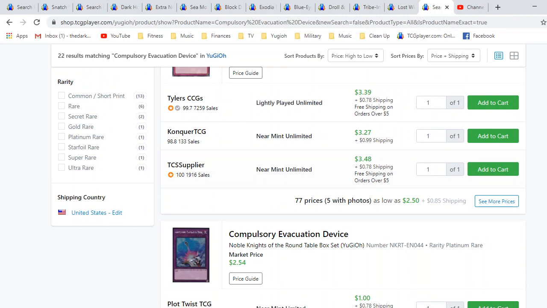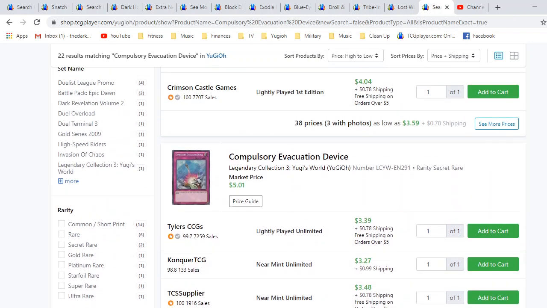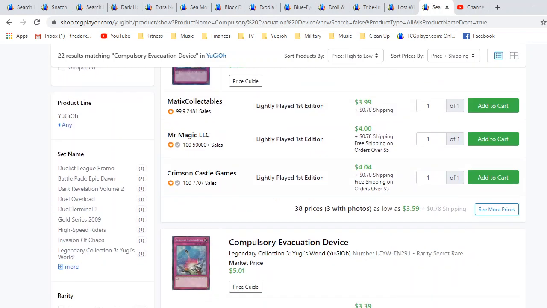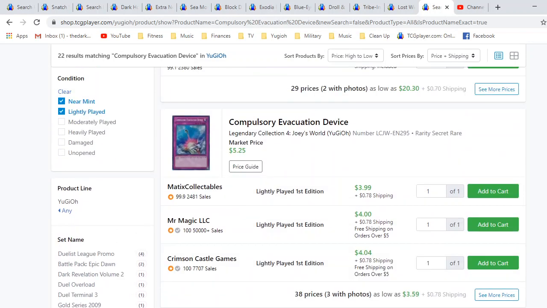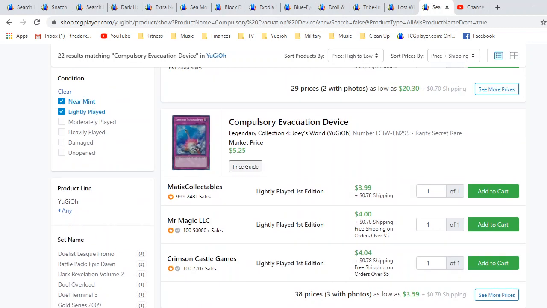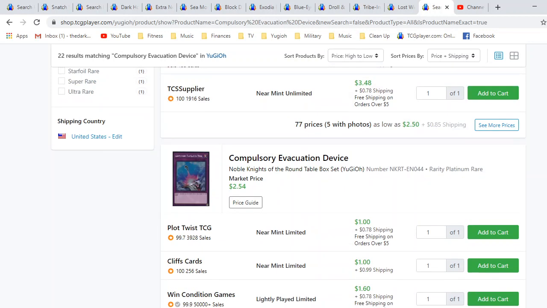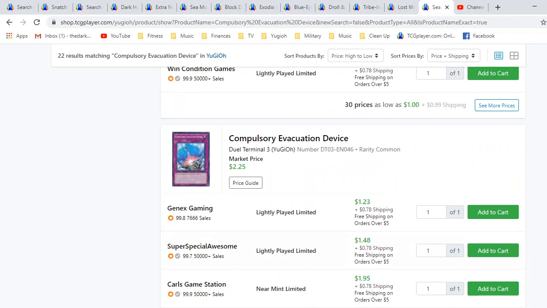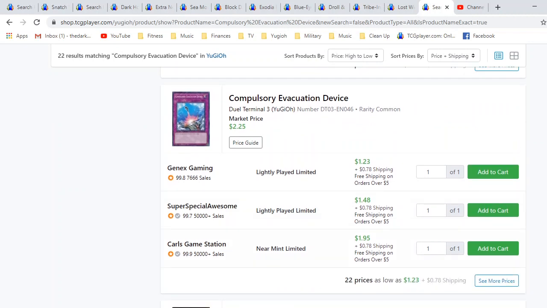I mean, it's a fantastic card. I think so, and I play it all the time. But so you have 2 versions of the secret rares for 5-ish bones. I'm not going to dig into the first editions here, because I can just see right here. For at least the Legendary Collection 4 ones, they're about $5-ish. But then what I wanted to show you was the dual terminal commons, which are really cool too, which you can see here, which are about $2.